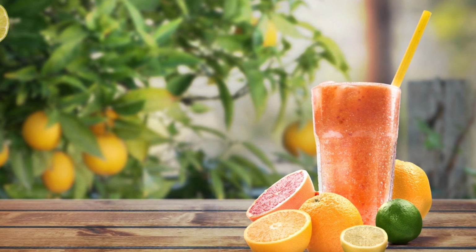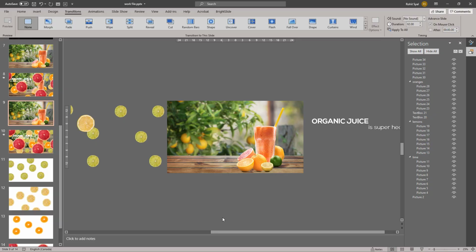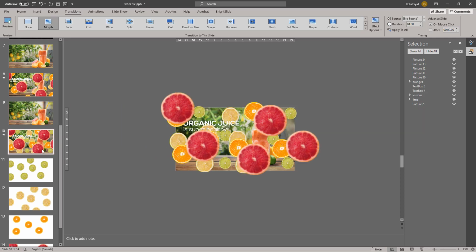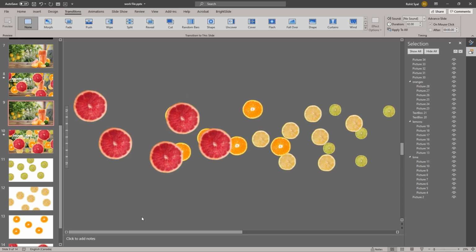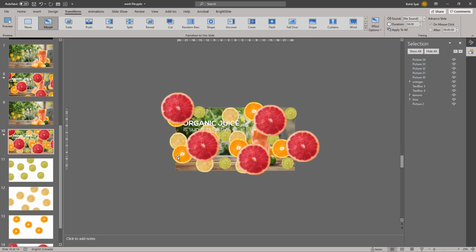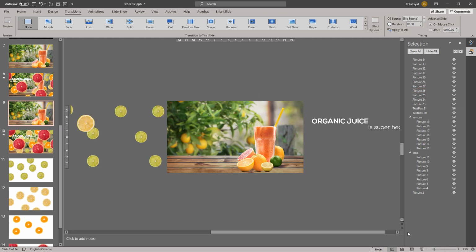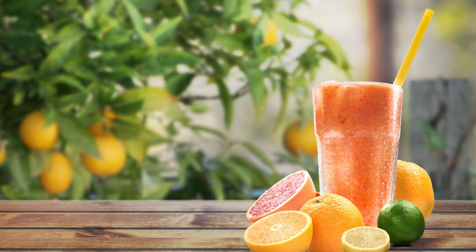And you can do this easily with all the layers of fruit if you want all of them to rotate. So this time let's go to the oranges, ungroup them, and again, rotate them till they're upside down. And finally, let's go to slide number 2, select the oranges and ungroup them. Let's take one final look.